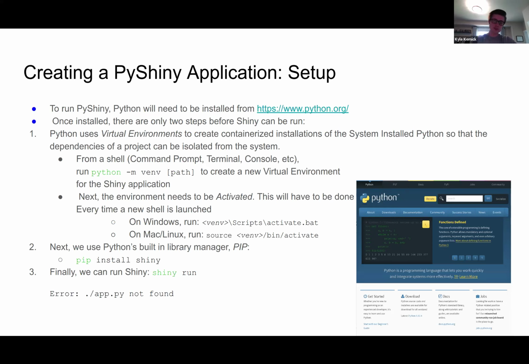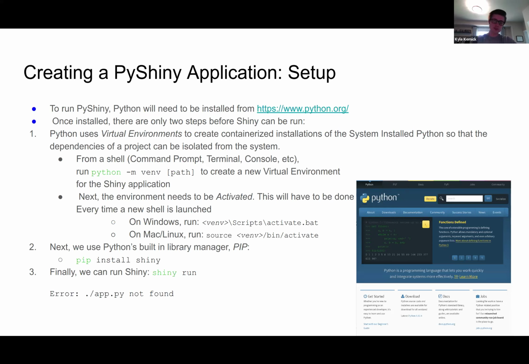Finally, we need to run the application. So as I had shown at the very beginning, you just run shiny run from your terminal as long as your virtual environment is activated, and it'll do all of the work that you need as long as app.py exists. By default, it binds to port 8000, and it will only run on the local network. So if you want to run this for serving on the web, you'll probably want to change the port to something like 80 for HTTP or 443 for HTTPS. And you'll also want to add this host argument to specify 0.0.0.0, which just tells Shiny to broadcast the application on every network, not just the local one, so that you can access it from the internet.